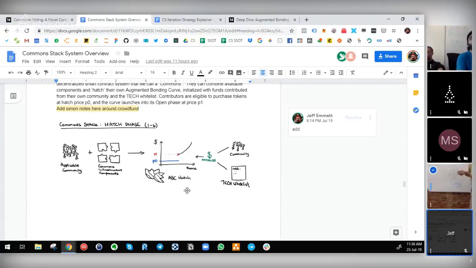So the biggest problem here is that culturally, in the initial explanation of bonding curves, everyone's been plotting price versus supply. Wait, price versus supply or price versus reserve? Culturally, since the initial creation and explanation of bonding curves, people have been plotting price versus supply.